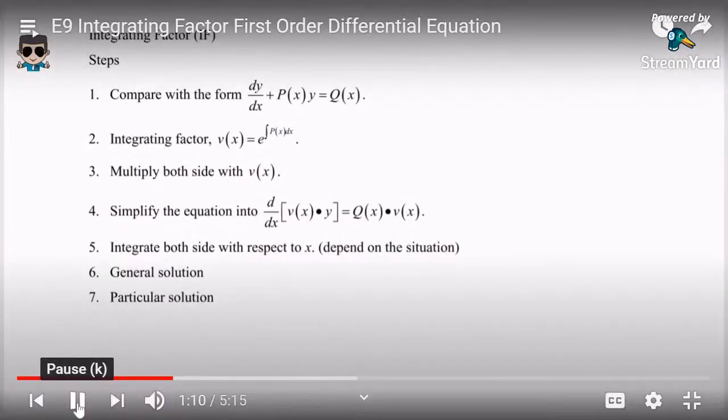So, ini adalah step yang diberi. Boleh? Step yang diberi, anda perlu ikutlah. Step 1, 2, 3, 4, 5. Untuk cari general solution, kemudian particular solution. So, cuba ya, remind balik apa beza dia separable dengan ini. Okay? So, setahu saya separable hanya 3 langkah saja. So, kalau ini, ia ada 5 langkah. So, dia agak panjang sikit kalau berbanding dengan separable variable. So, seterusnya kita akan tengok contoh yang diberi.